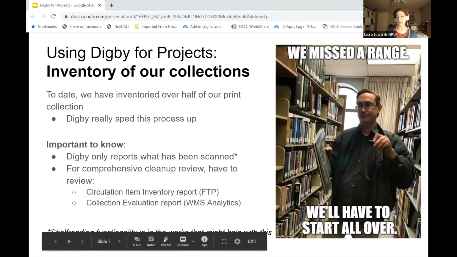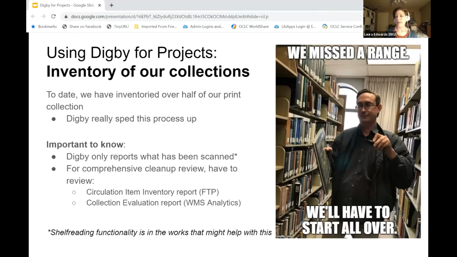So this is one of the projects that we've used Digby for, and there's our wonderful employee Kyle there on the right, and the meme that somebody at EKU created. He's been really great at helping with our inventory project. When we first started inventory at EKU, we were using the WMS circulation module for inventory, and that was kind of a slow process. Once Digby was rolled out, we adopted that, and that really helped speed up the scanning process. Again, it was the dragon versus the tiny little bird, right? It was just a lot easier to quickly scan using Digby.